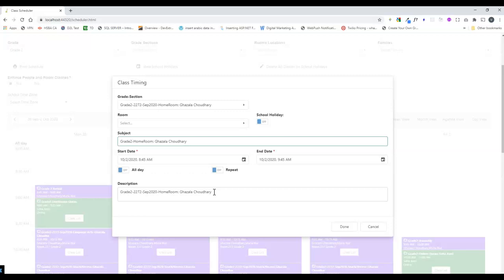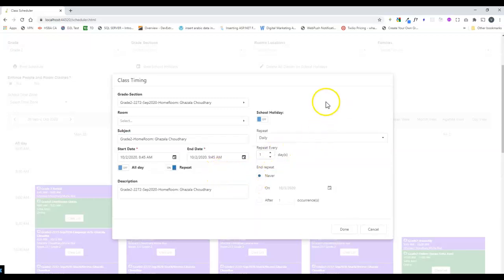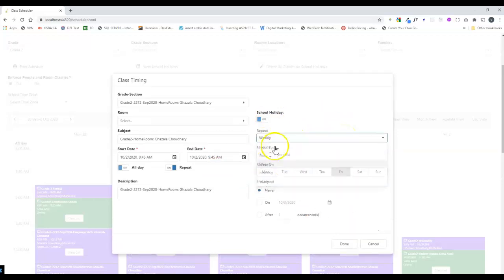The next thing to determine is that most classes are repeat classes, in that they usually repeat every Friday, every Monday, or Monday and Wednesday. So to take care of that, you select on for the repeat, and you get another menu here. Generally classes will repeat weekly. You want them to repeat, say, Monday and Friday, or just Friday, as is the case here. But you have to tell the scheduler when you want the classes to stop. Generally, that's the last day of classes for your academic year.